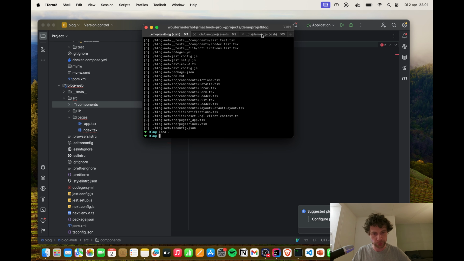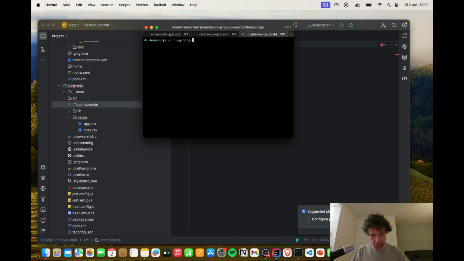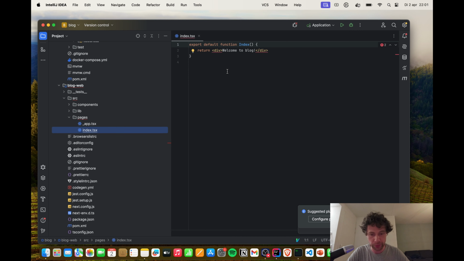And by the way, I need to run npm install because otherwise it will show me red. But it has an index.tsx, basically an app.tsx, which is the wrapper for all the pages to be used.